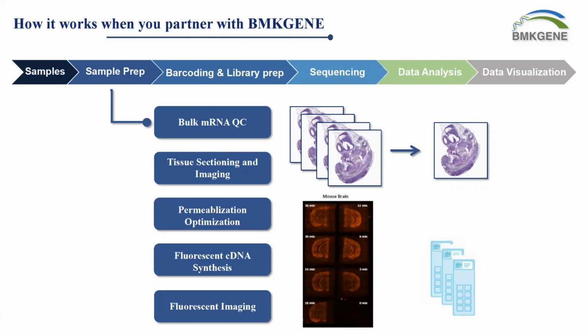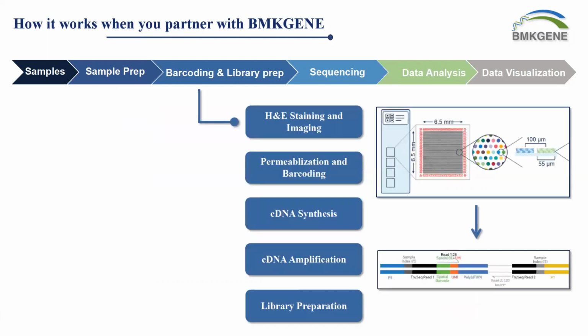So this step is all for us to know the best permeabilization time that we can use for the real gene expression experiment. Once we know the time, we will do the real sectioning and place the section onto the gene expression chip. First we will do an HE staining and imaging, which in the downstream analysis can be coupled with the gene expression data. The permeabilization will be done according to the information we got from the last step. Then the RNAs will be released onto the capturing area and barcoded.